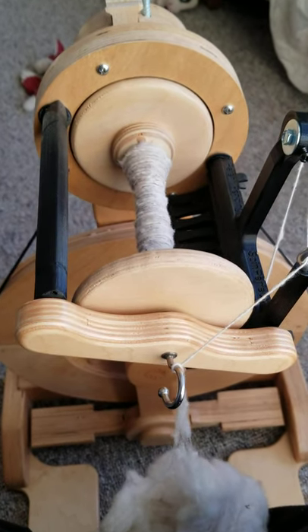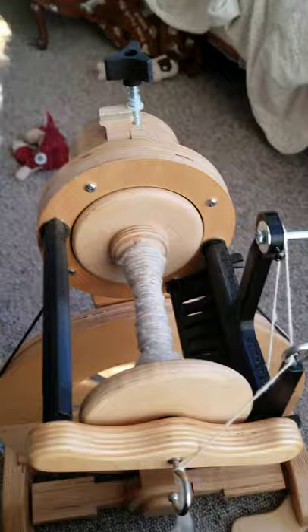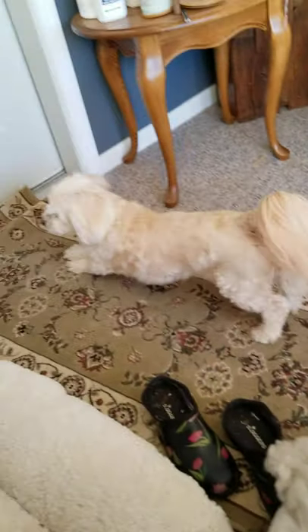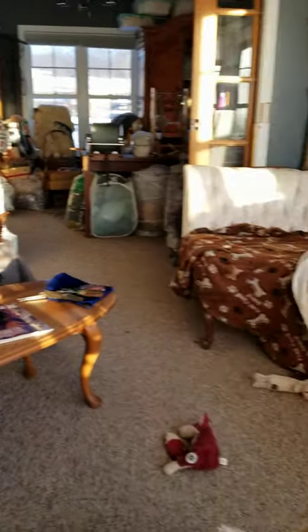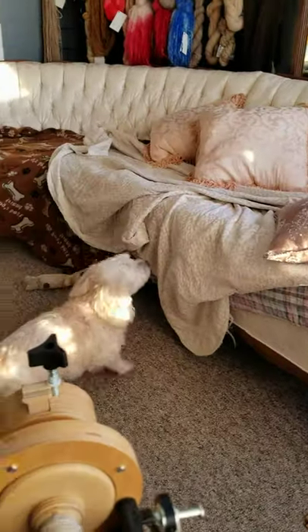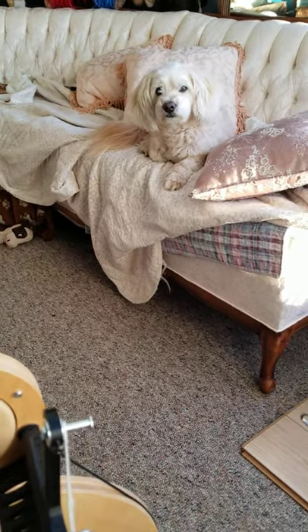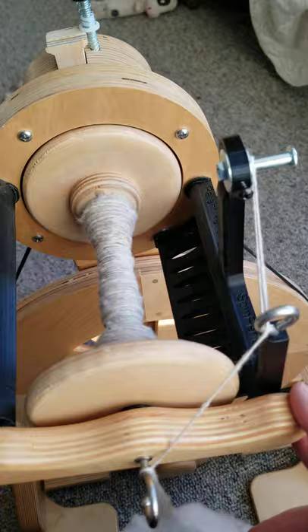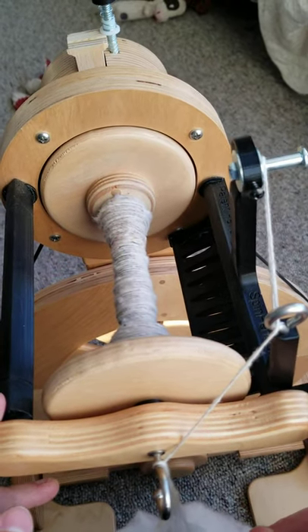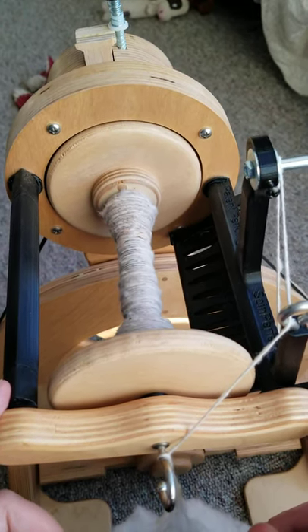Hey guys, just wanted to do a video on the Pollywinder for the Spinelusion. I'm out in the wool shop tonight. My little buddy Toby is one that came out — usually I just have the littles out here. It's a mess right now, and I really loved this white couch until I realized the dogs come in with me and I didn't want paw prints on my furniture, so we put blankies down for them and their toys. Anyhow, I wanted to show you the pros and cons about the Pollywinder. I really like it. I've been waiting a while for them to come out with something like this for the Spinelusion wheels.